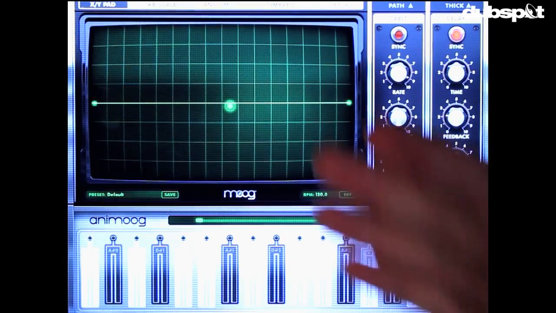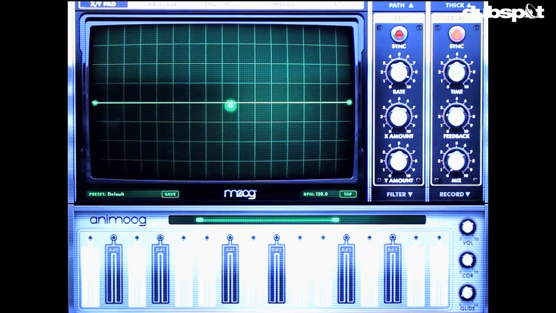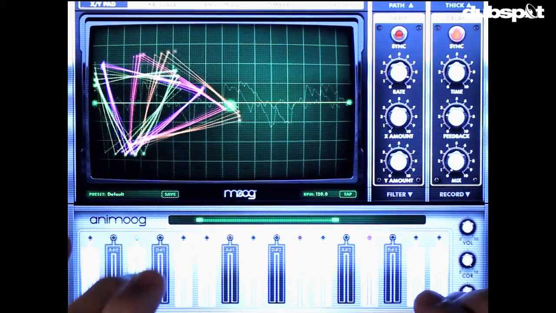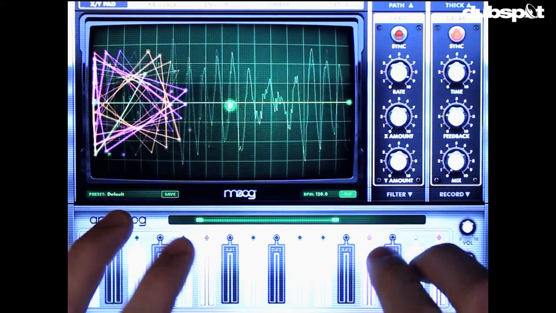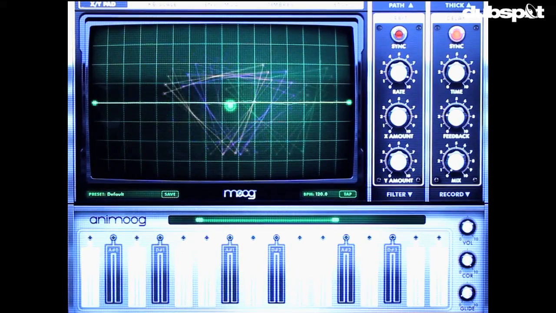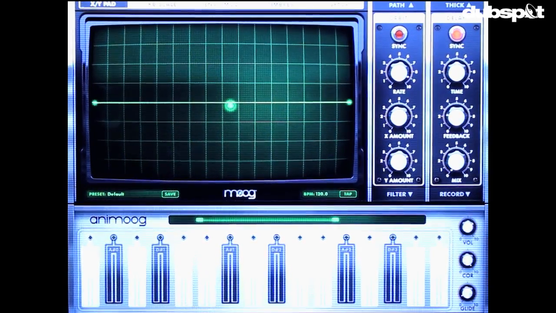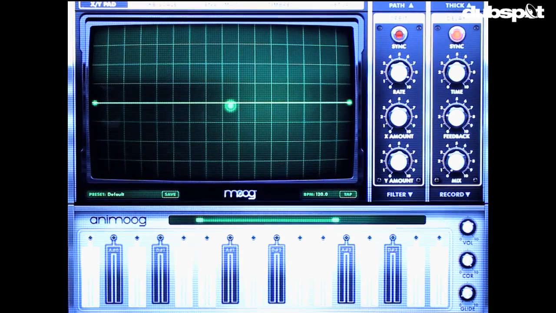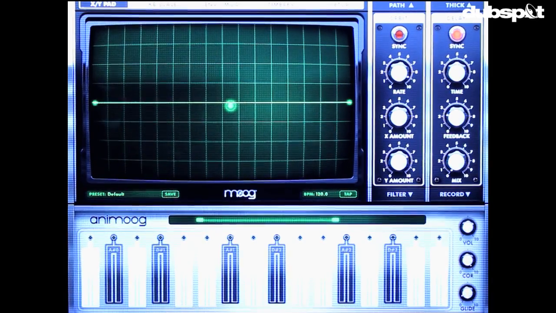So the first thing you're going to do when you open up Animoog is you're going to get the default preset. If not, just come right to it and load up the default. Gorgeous sound right away, but the first thing I always suggest before we get into anything is to initialize a patch. And especially with synthesis, the best way to learn how to work with a particular synthesizer or instrument like this is to just break it down to its raw form so you can start to build it up and understand what parameters are doing what.